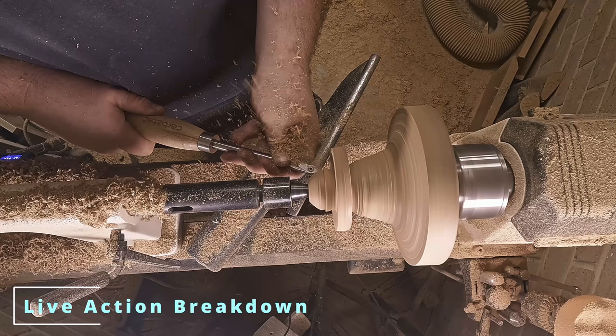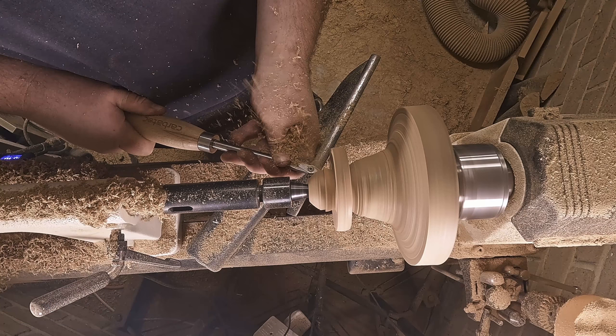Alright, so I just want to go over this really quickly as to what actually happened here, because this was not that great. So, what happened is I've started eating away at this to try and make that teardrop shape. Unfortunately, that did not go to plan. So, what we're going to do is move on to the next frame, and you'll notice that it's really starting to come in nice and deep through here.